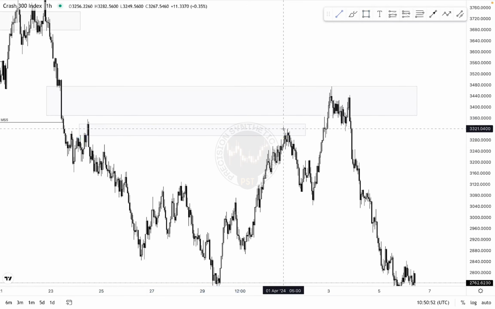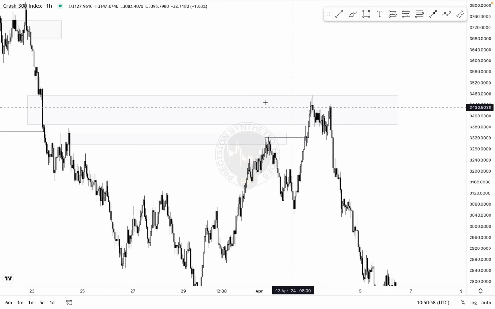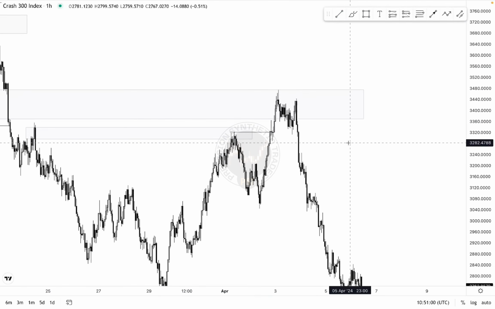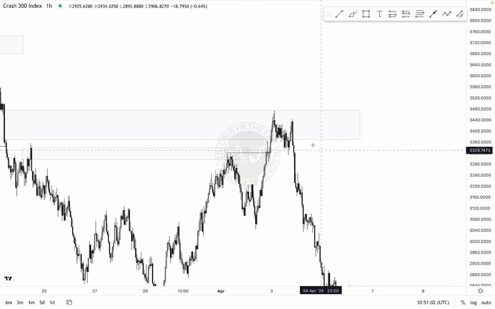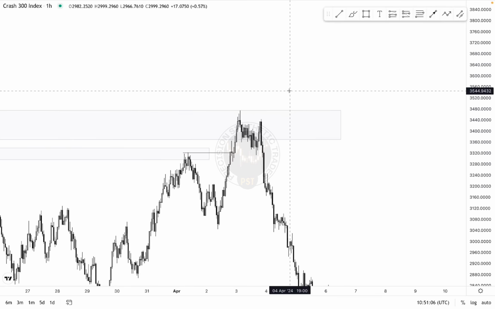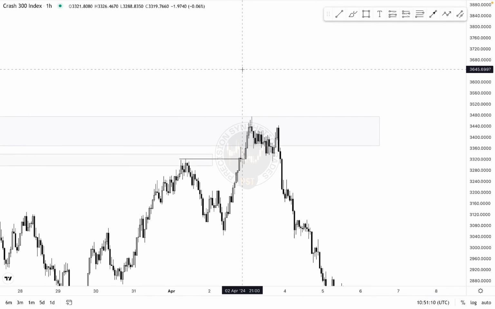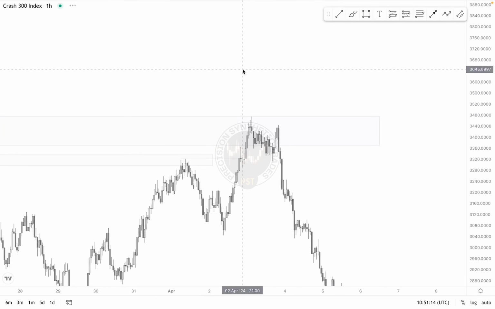And price also made liquidity for the 61.8 fair value gap. Now, when I sent out the screenshot, price was already in this level here. So now we are waiting for that formation to play out. So we can't see an entry on the 1 hour. Let's go for the entry on the 30 minute.